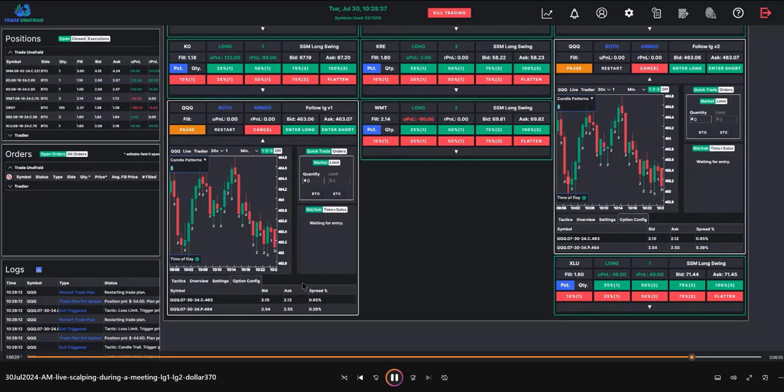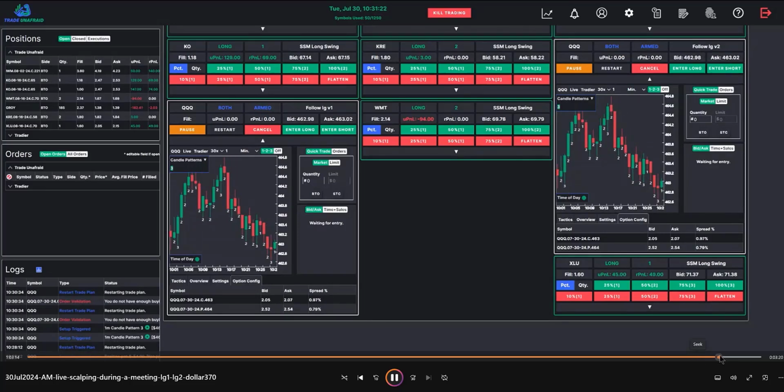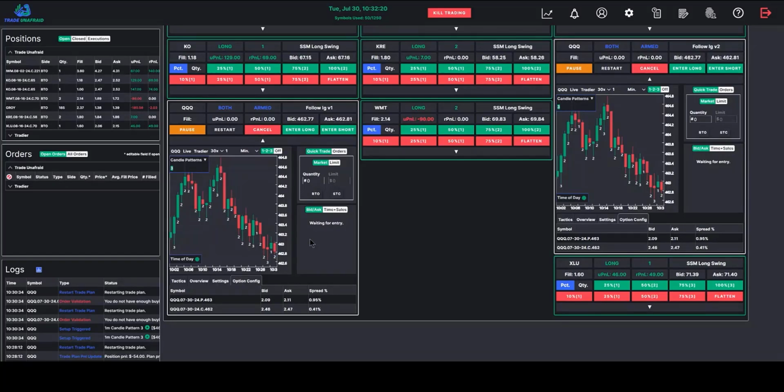Oh, actually, I think if I can find it, we'll see where it actually tries to enter again, but then I hit the buying power. Yeah, there you go. So you can see there's an outside candle, and here it says you do not have enough buying power. So each of them tried to enter, and you notice how perfectly synchronized they are. They're looking for the same trigger, they're on the same symbol, and they instantly enter. So that's the kind of precision that you have with this. So okay, that's it for the morning recording.